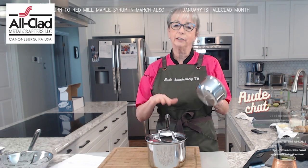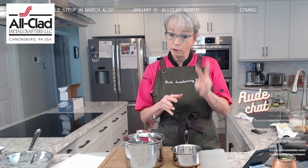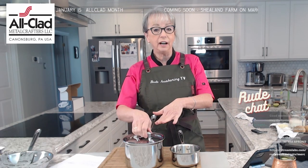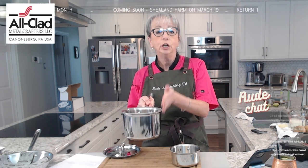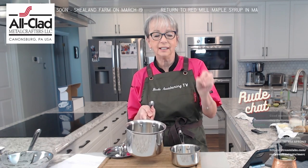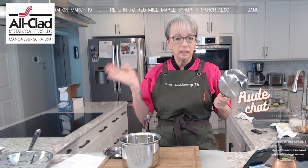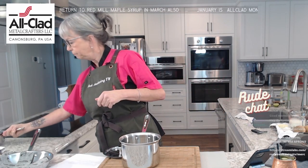But let's look at the difference between a D3 and a D5. The D3 has three layers: stainless steel, aluminum core, stainless steel inner. The D5 has two stainless steel outside layers, two aluminum, and then one inside stainless steel. So there's your five clad layers. This little one is great for a well-rounded kitchen. You don't really need it at the beginning.